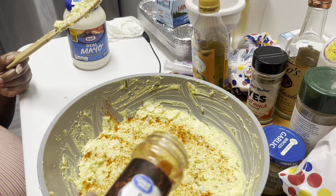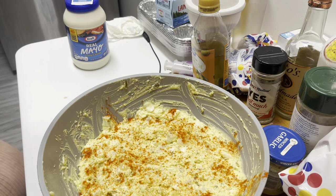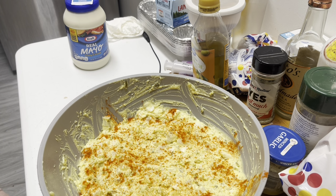I'm adding that paprika on there, y'all, you know, for the decoration. And I was comfortable. I was in my zone. My sister was just coming to pick up and sit for a while, bringing my niece who I haven't seen in a long time. So I was just in my zone, and yeah, I was cleaning up as I go. So when I get finished, honey, because I'm the only person doing dishes, I'm not going to have a sink full of dishes. That's not going to happen over here, and not today.